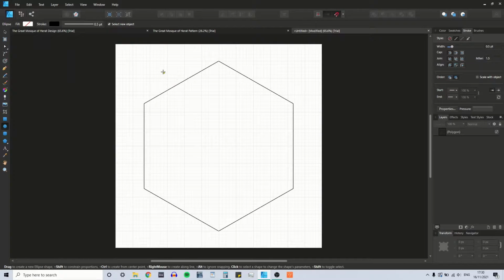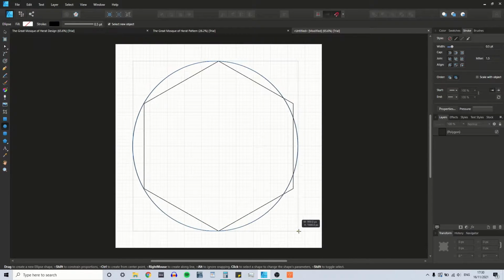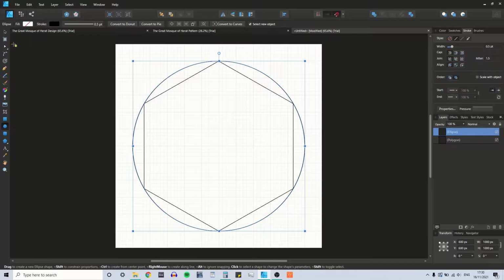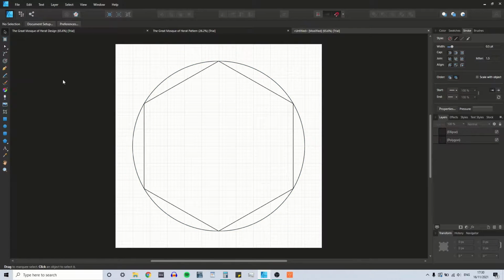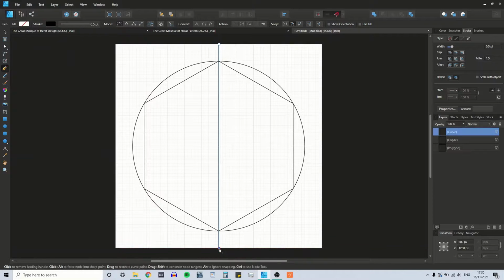Then I'm going to draw a circle, again the same size as the hexagon, so 1000 pixels by 1000 pixels. And I'm going to divide the hexagon with some lines. So we'll do a horizontal and a vertical line to begin with.